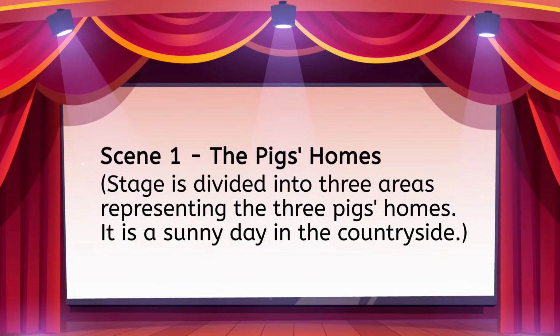The stage directions for Scene 1 state that the stage is divided into 3 areas representing the 3 pigs' homes. It is a sunny day in the countryside. What sights and sounds do you imagine are in this setting? When reading the play, I can use my imagination as the setting is described. In my mind, I hear the soft wind blowing, and oh, I hear the birds sweetly chirping. But when performed, the crew uses effects to help me actually hear the sounds of the peaceful countryside. They use the stage directions as a guide for building an experience for the audience.